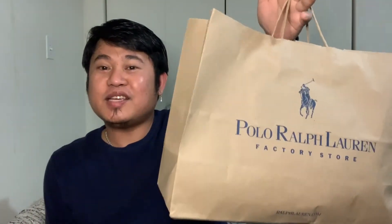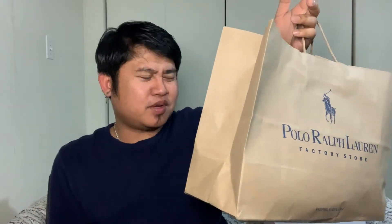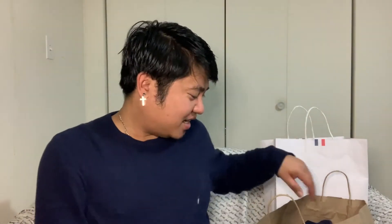I just recently purchased some items and I'll be sharing them with you guys. For the first product, I'll be showing you what's inside this paper bag. This is not all Ralph Lauren items — I just put everything in here because I bought some clothes in Winners. First, I got these gloves from Ralph Lauren. The quality is really good, they're thick, and they have a feature that lets you use your phone during wintertime. So this is a good product for winter.